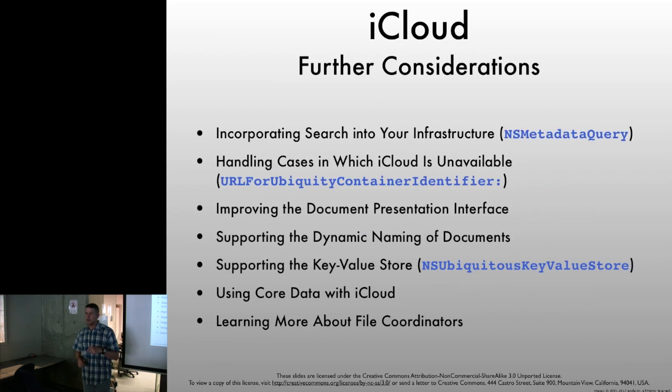So there's some further considerations that you need to start thinking about when you're using iCloud. One, which I mentioned previously, is incorporating some kind of search functionality in your application to be able to search for files. You probably will start with an initial repository and place to keep all the data in one place, but you need to also be aware that you may have users that have multiple documents and want to put them in multiple places, and so you need to provide some kind of metadata that you can search for, and iCloud gives you a ton of that functionality.